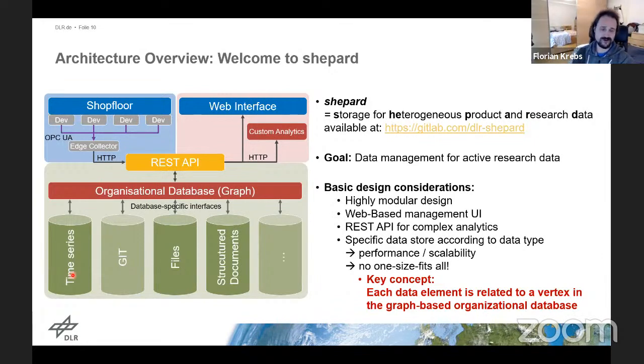Then why are we dealing with a lot of different payload databases? Couldn't we just use one large SQL database or something like that? At least in our opinion, no, that's not an option, because first of all, we wanted to remain as schemaless as possible. That means we want to be able to easily incorporate additional types of data without having to change anything in the system other than the integration part of this data.